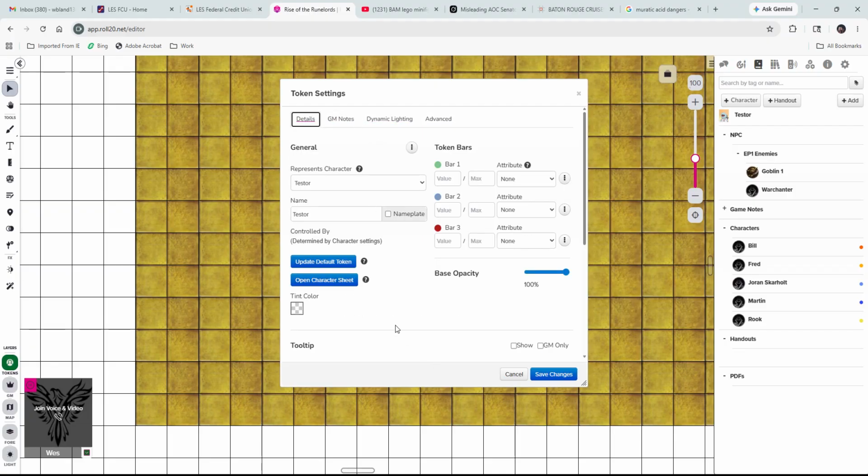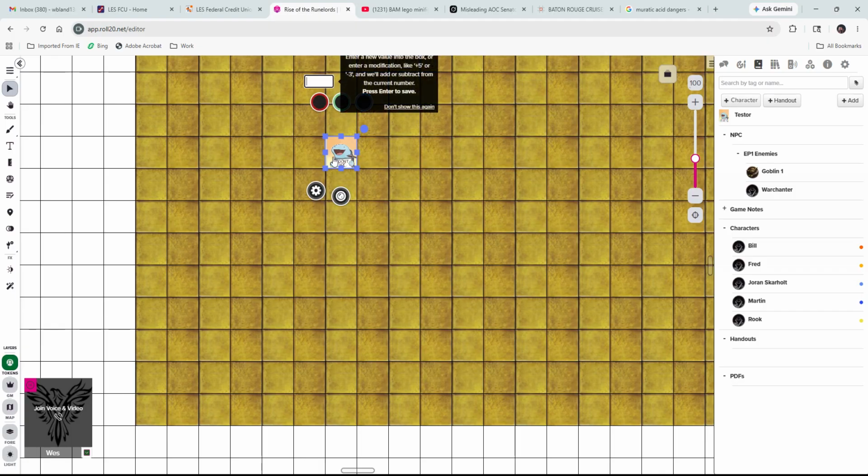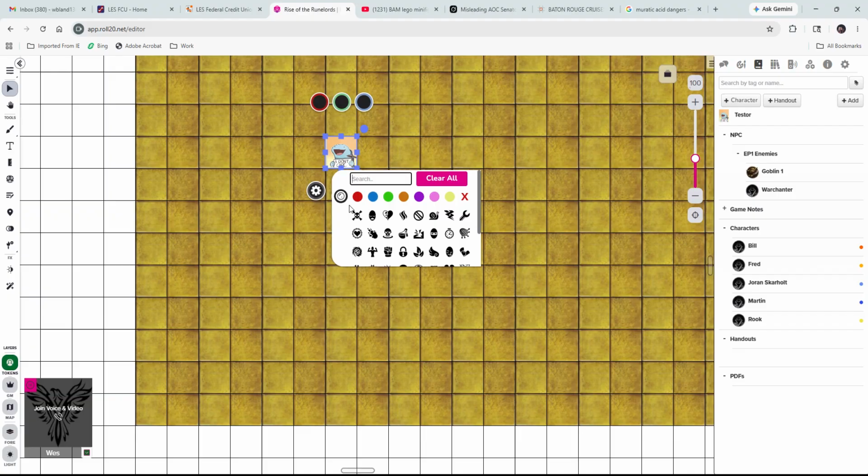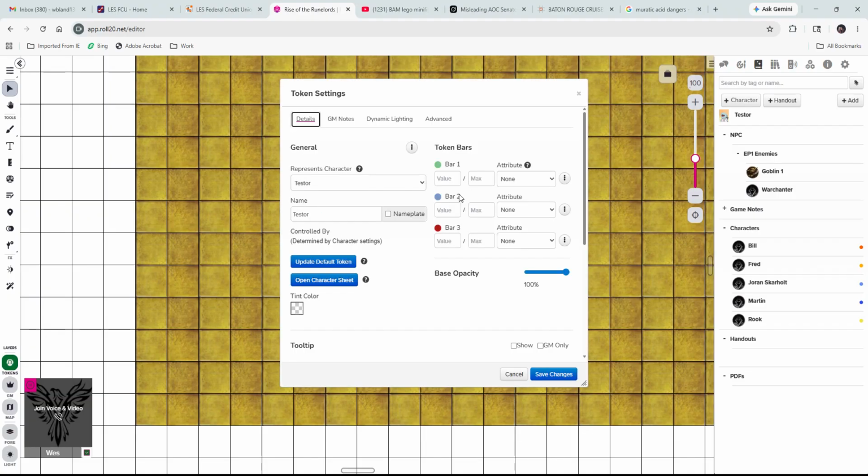I'm still working on some of those details, but you can say, hey, this is his armor class.